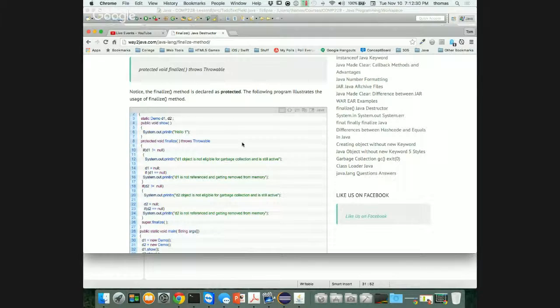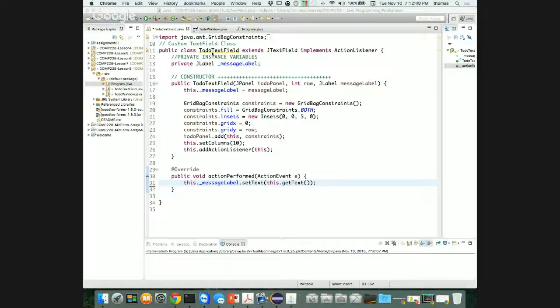But that doesn't mean that my action listener is going to be destroyed. How do I remove that manually if I wanted to? Even though it's part of the class, yes, most likely you're right, it'll be cleaned up by garbage collection in the next tick or so, right? But what if I wanted to get rid of my action listener? I want to remove my action listener from this anonymous class, from each one of them. I don't care which one, but I'm going to remove them all, right? How would I remove them all before I kill my array list?